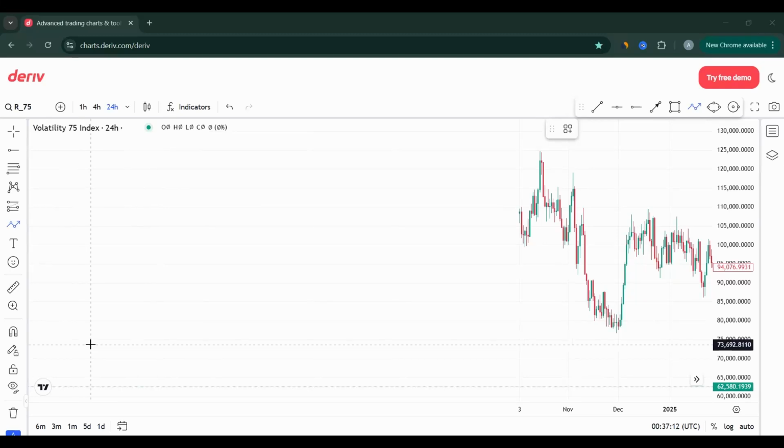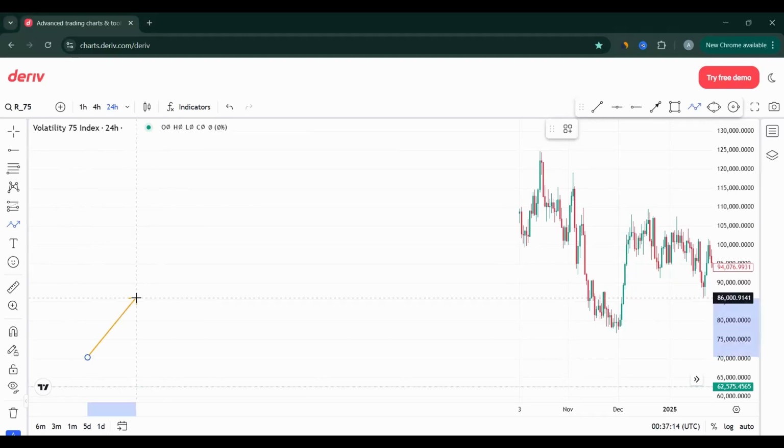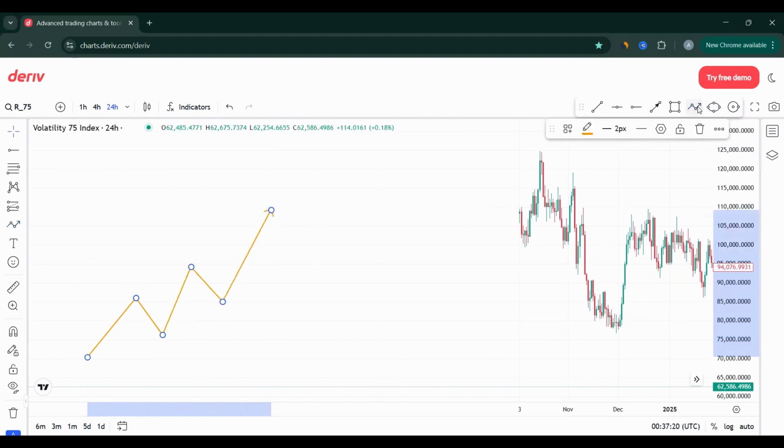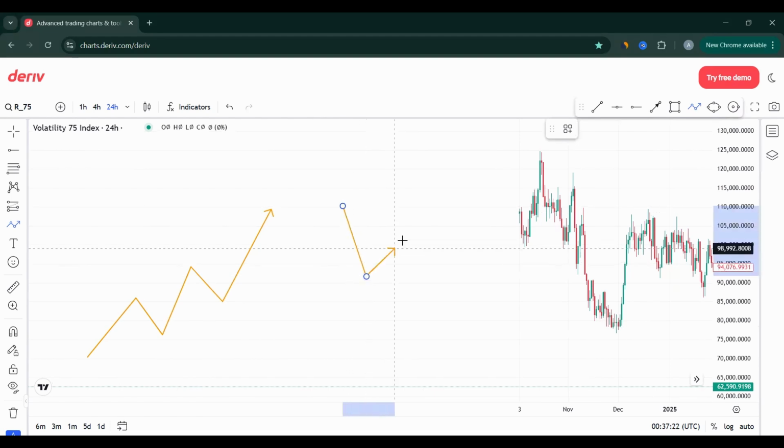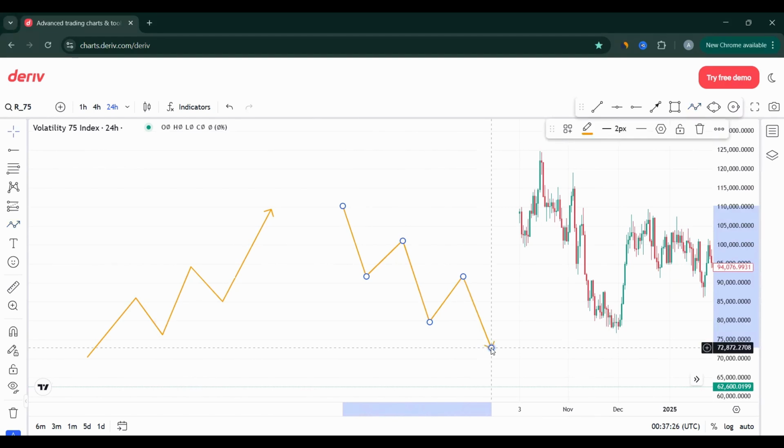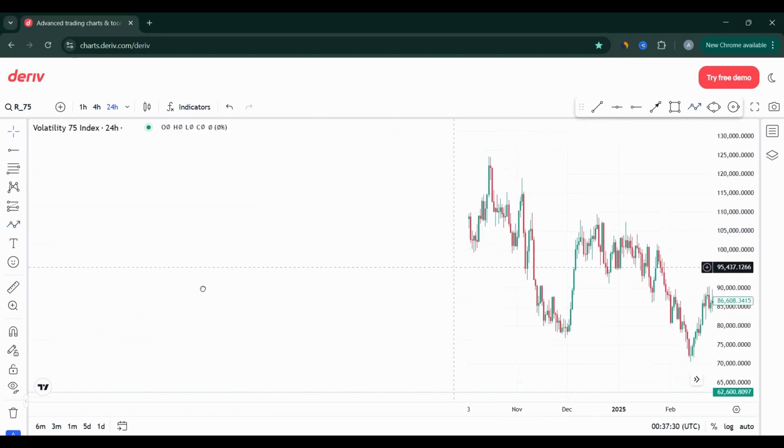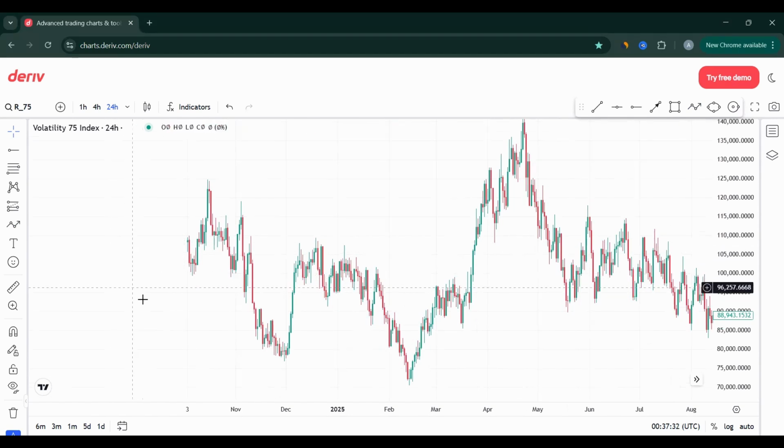All traders can mark something as simple as this: high, higher low, higher high, higher low, higher high, or low, lower high, lower low, lower high, lower low. It looks easy here. Now, if I told you to go and look for those lower lows and lower highs on the chart, it becomes a problem. Most traders cannot do that. If you're one of them, watch this video till the end.